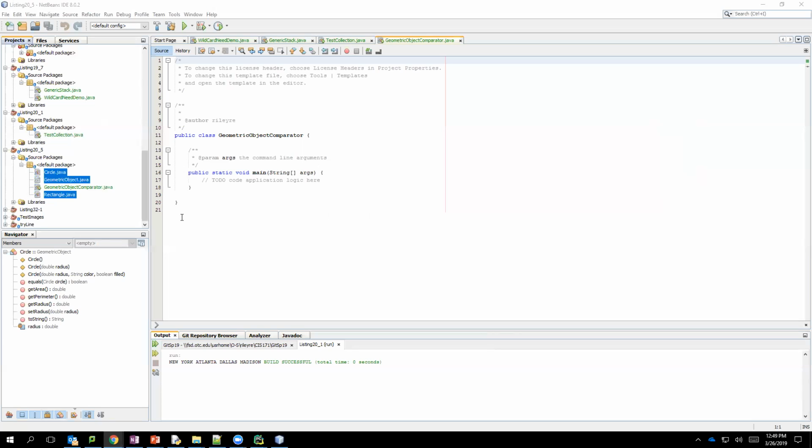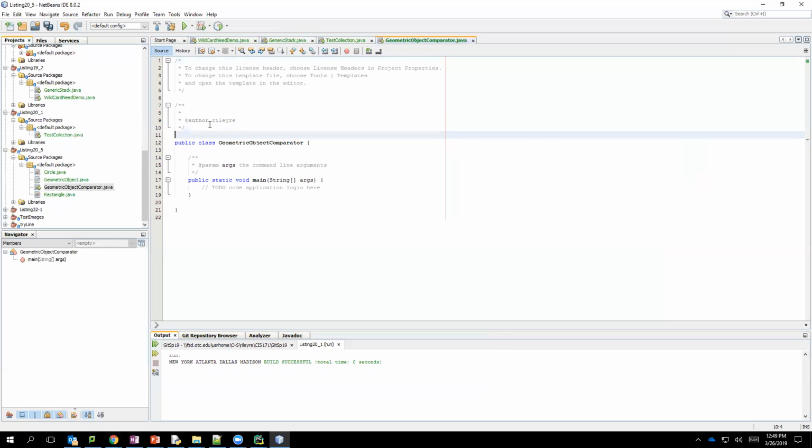All set? All right, let's create this thing. We're going to start out creating our geometric object comparator. And our geometric object comparator is going to specify how you compare one geometric object to another. Now, we've done this already before, so it should look really familiar to you. It's just that when we did it before, we did it for the routine that was going to sort these kinds of objects, right? Which one is bigger? Now we're going to be implementing a method for the comparing of the objects so that we can search through the array to find things and any other thing that we need along those lines.